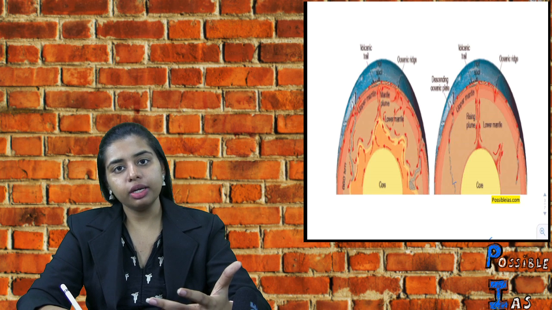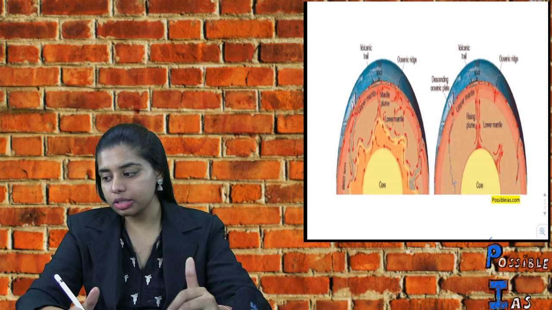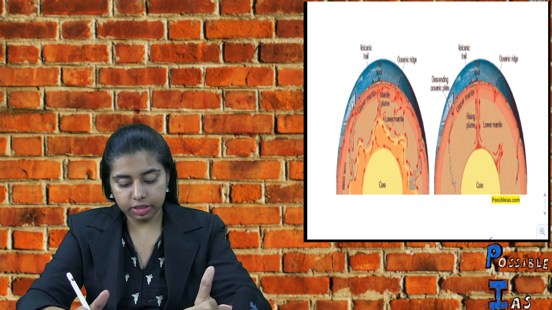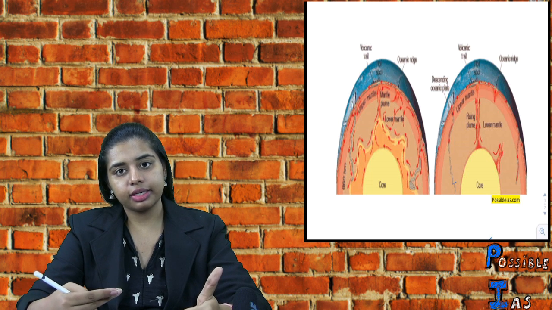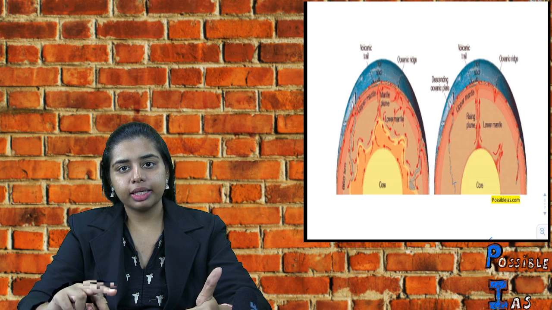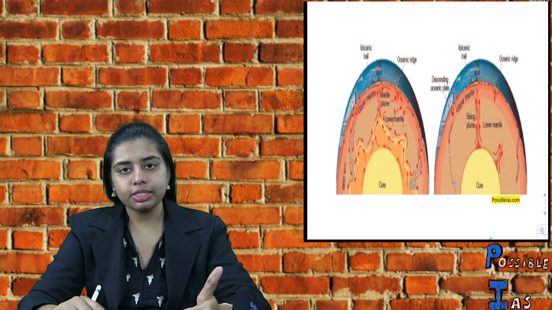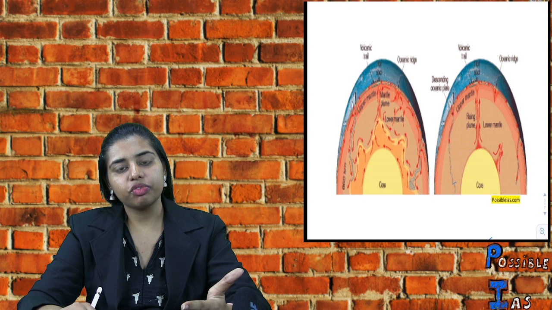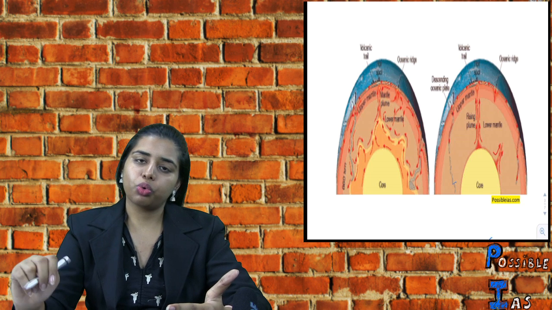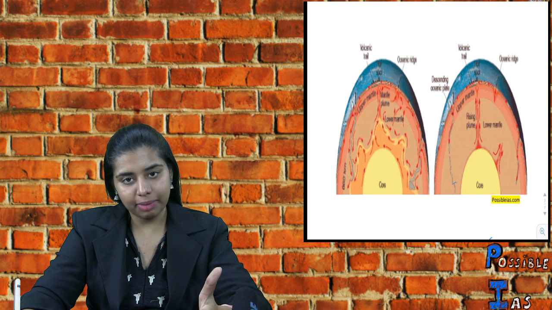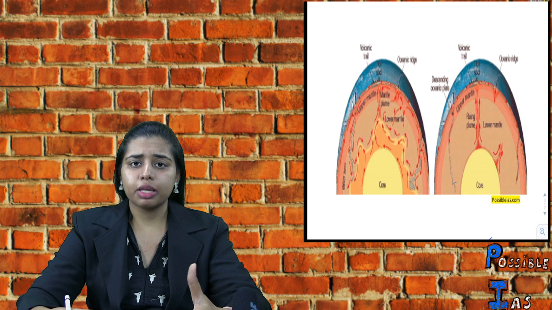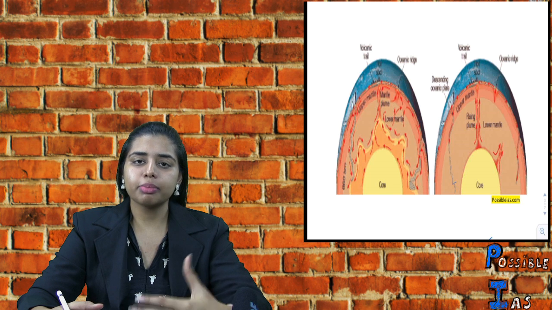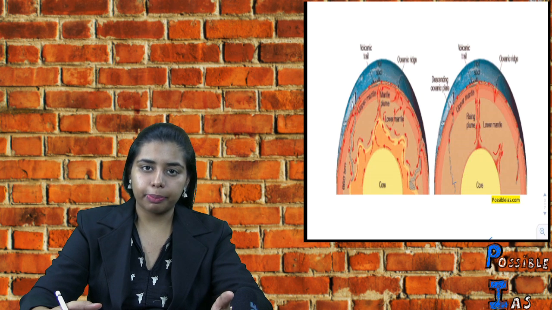The first one is the model called the 660 layering model, which says that at 660 kilometers there is a stability layer and different types of magmas exist. Then there is the whole mantle model, which says the convection currents are flowing through the whole of the mantle, and then finally you have the deep layer model, which says that there are swollen and shrunken structures present in the deeper mantle, and whenever there is a pressure difference, the magma is buoyant and it moves up to the crust. Okay, these are the three models.